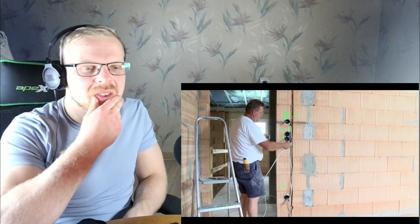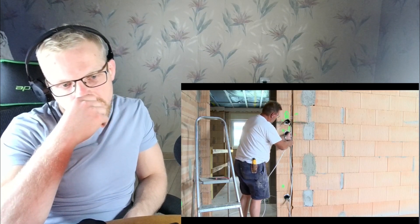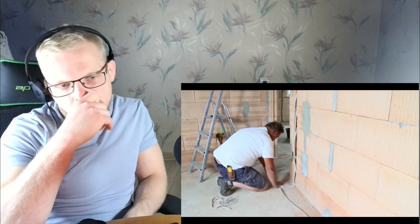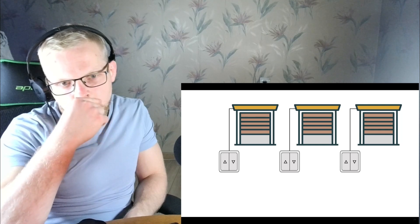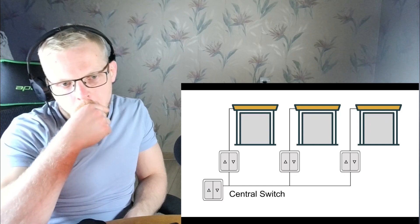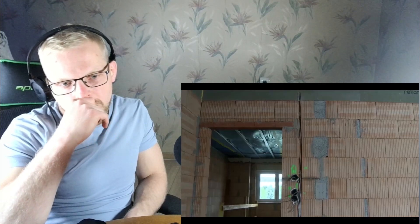Special feature here: the building owners opted for a central control system for all roller blinds per floor. The switch for this is in the hallway, so a cable comes towards the hallway and a second goes to the roller shutter. With such an installation, each window has its own blind switch in the room as usual, plus a central switch that sends an up or down command to all blind switches simultaneously. Fix the cables with clips and the room is finished.